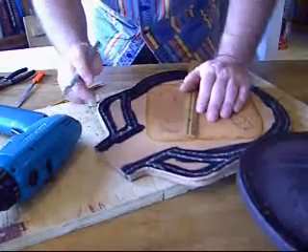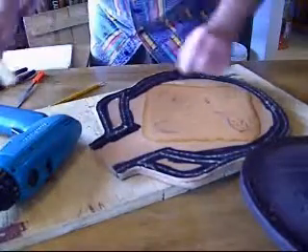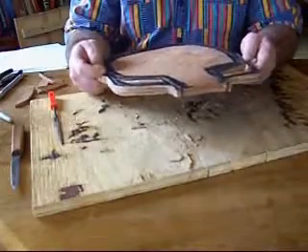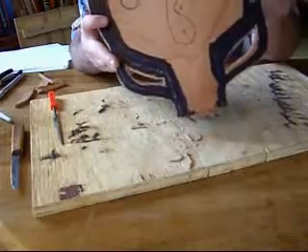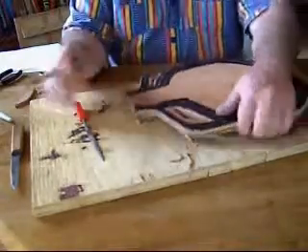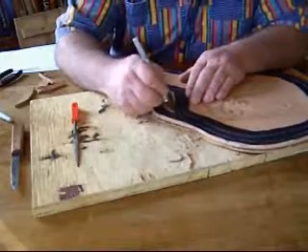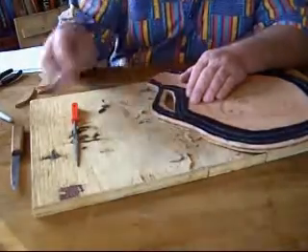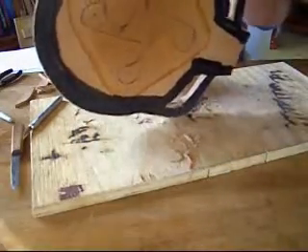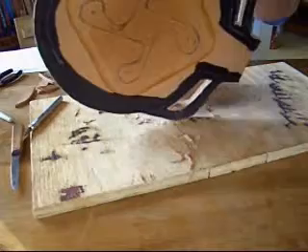You'll need to cut through this leather several times since it's so thick. Go ahead and cut through there, and then we'll finish the inside of it a little bit. You can see that we have our shoulder strap holes cut out. You may want to take your razor and a detail file and trim a little bit around the inside just to make sure that it's all even. With a detail file, you can get up in some of these corners and file off any rough edges.